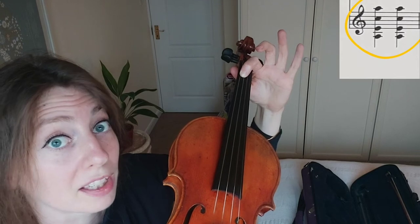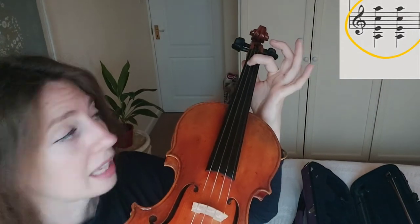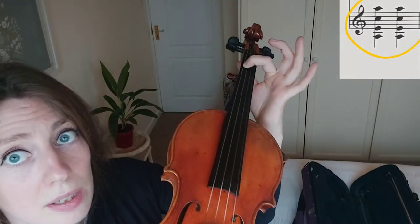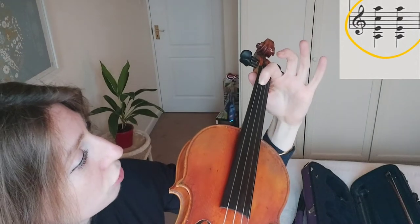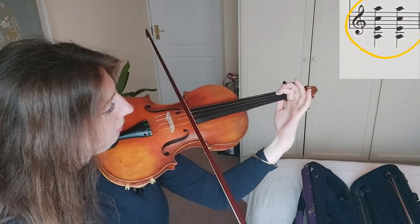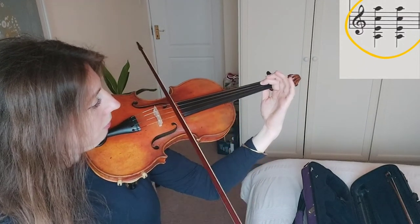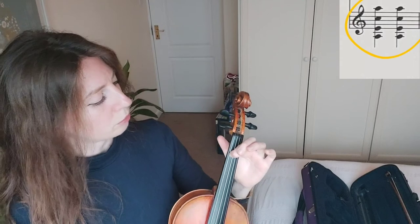First, check that your strings are in tune, as that can be a big cause of this problem. Have your fingernail facing you — if the finger is on its side, you're less likely to be touching both strings at the same position, so one will be higher than the other in terms of tuning. Also, if one of your fingernails is too long, that's another reason to keep your fingernails short when playing the violin, especially for double stops.